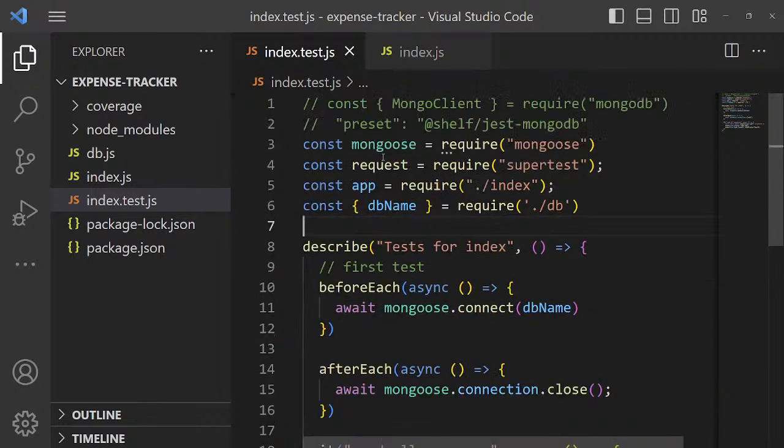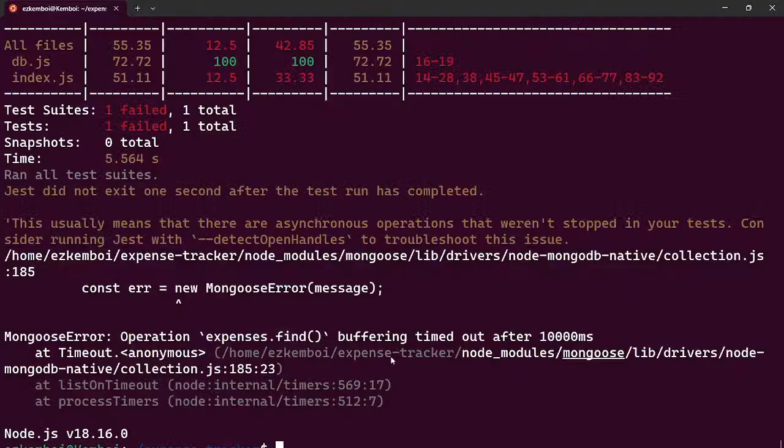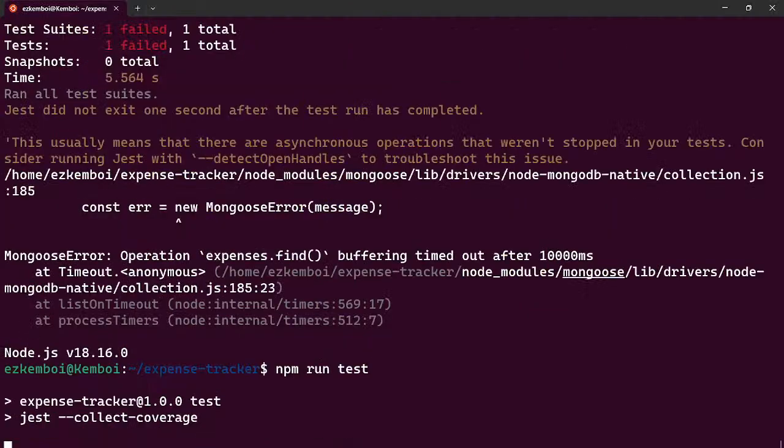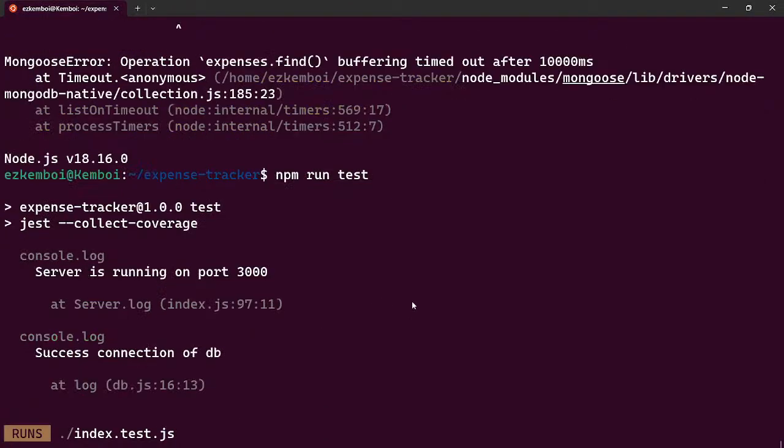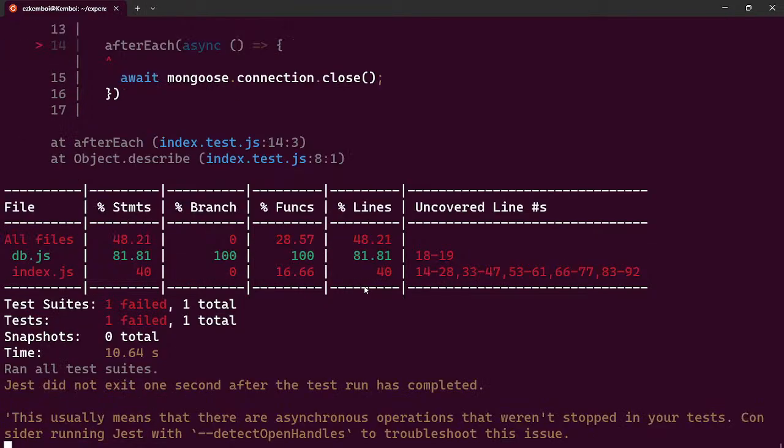Later on, at another stage, we will be using shelf at Jest MongoDB to do those connections. But for now, let me just do the testing, and then it will be easier to do the conversion later. So it successfully connected to our database, and it runs the test, and then boom. Let me see. Yeah, so one test fails, but things are good.